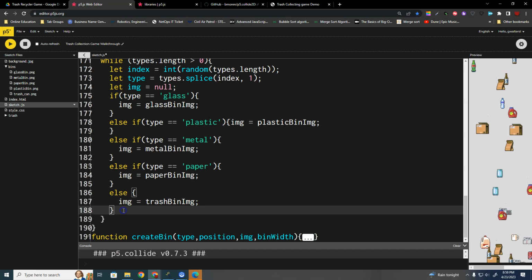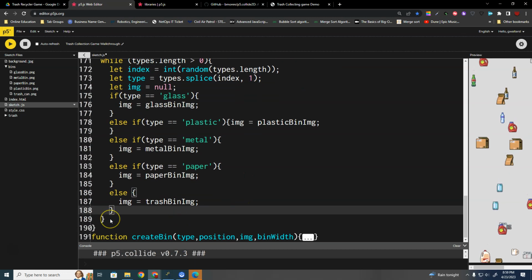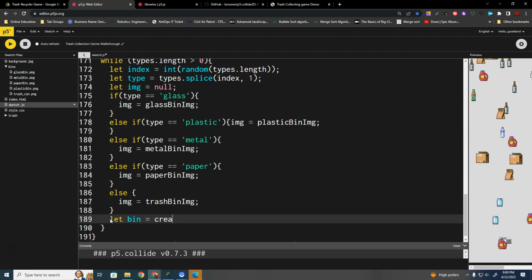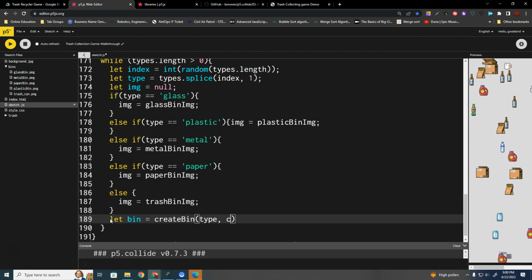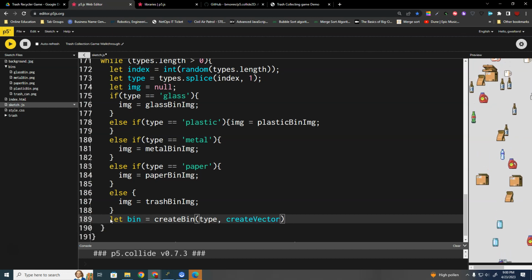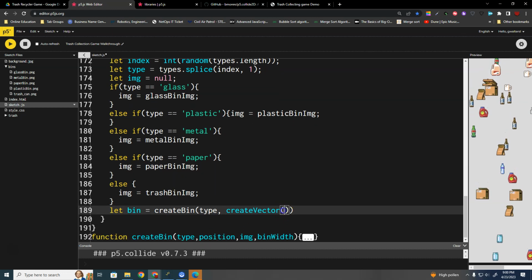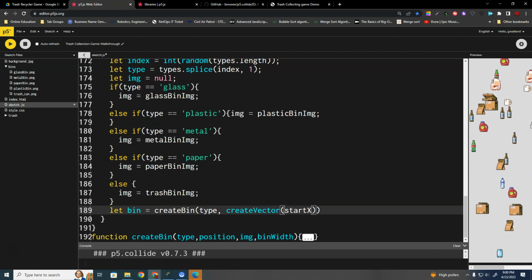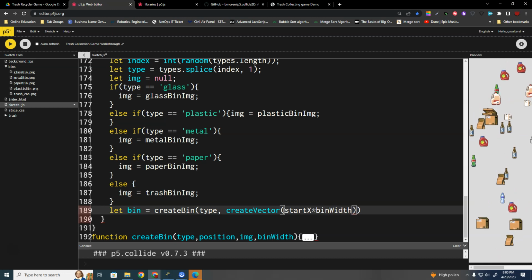And then I'm creating, so this is my create bins. It's going to create that individual bin. So let bin is going to be that create bin. I need to pass in the type. I'm going to create a vector for the position because I'm specifically telling it. I'm going to use that start x, okay, and I'm going to multiply that by the bin width. So why am I doing that?